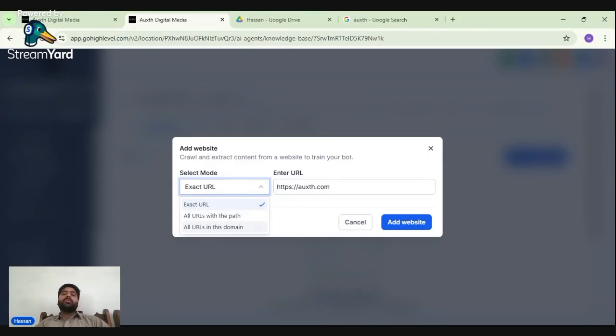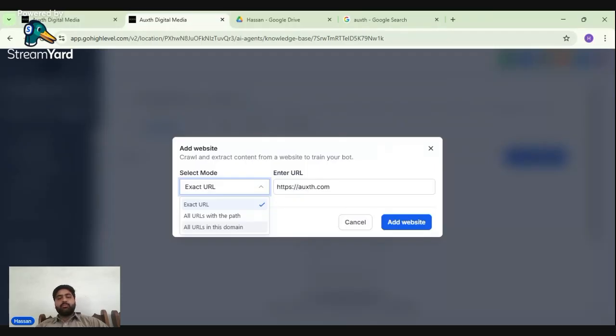So if you copy a website URL, it has many pages, and every responsiveness in that will create a separate page. So what these three options will do is that the exact URL will just copy the front page, the home page.